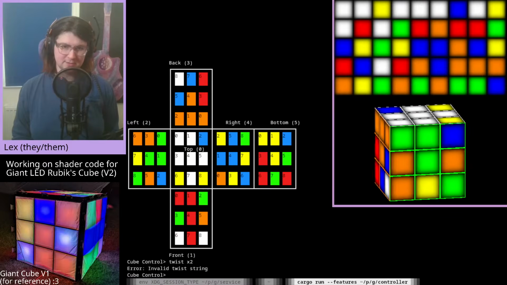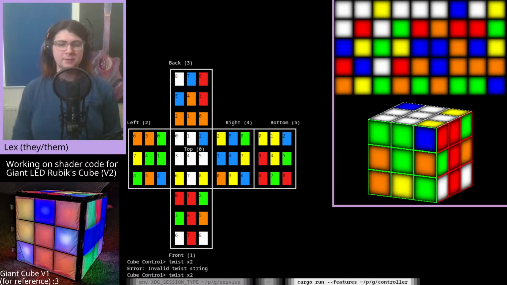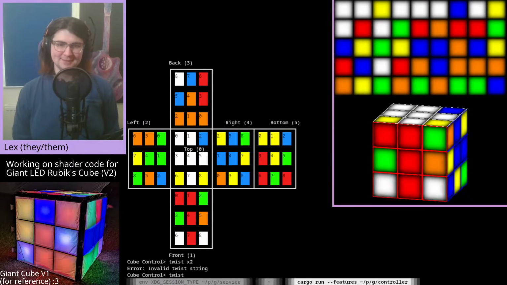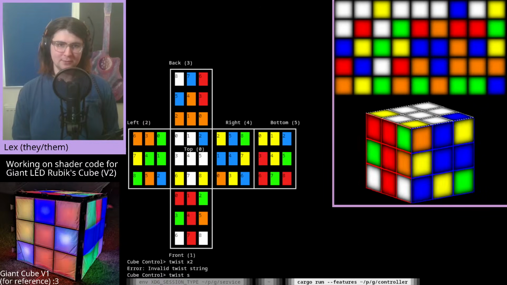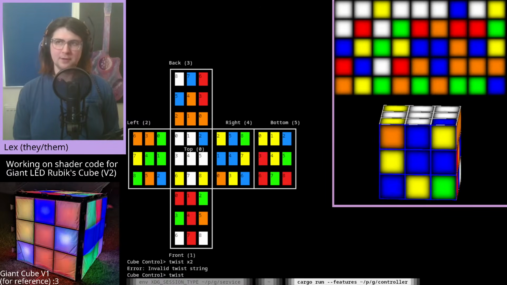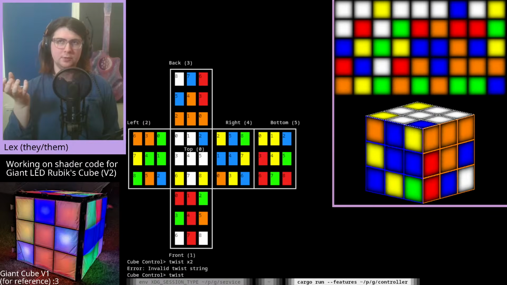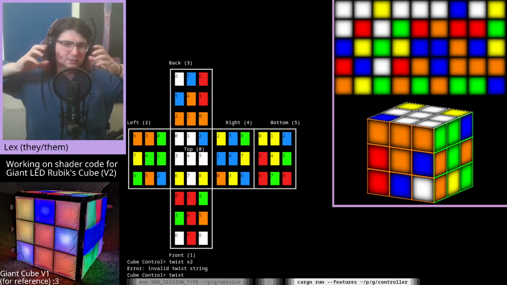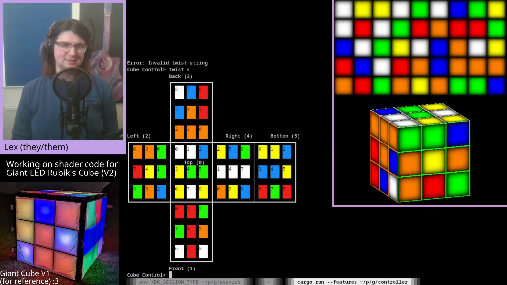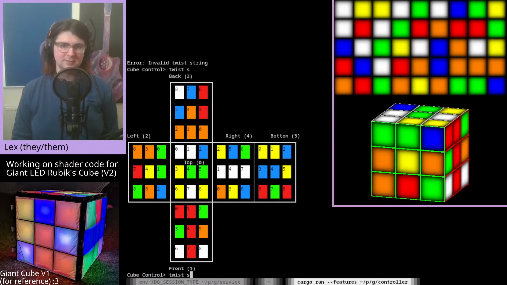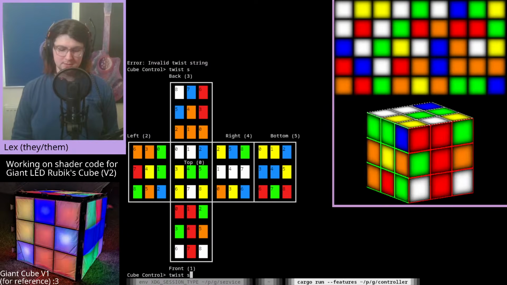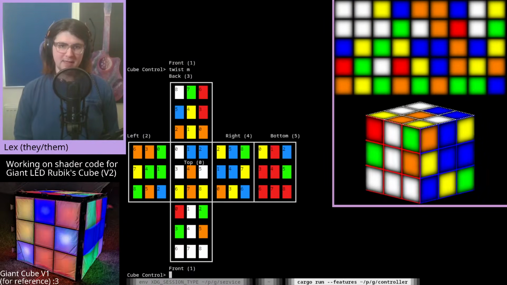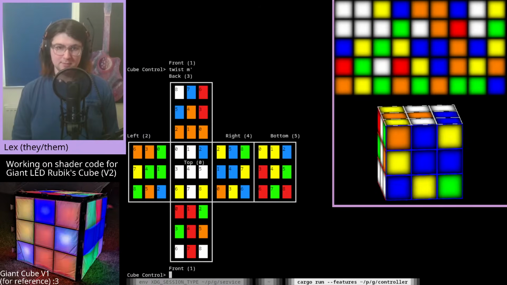Did I implement these twists? No, I didn't. Oh no, I can't rotate the whole cube at once. So I need to do... No, I don't want to do the equator. I want to do the twist S. Yeah, so that twisted in that direction. Right, so maybe I want to do M. Yeah, okay.